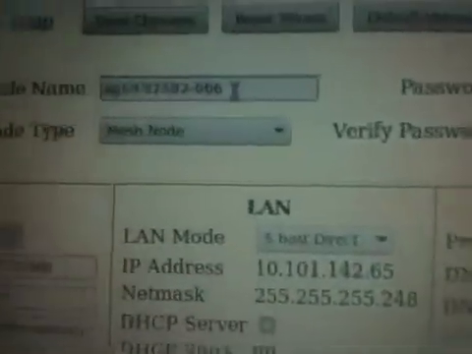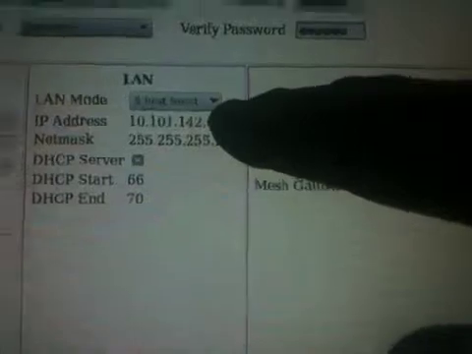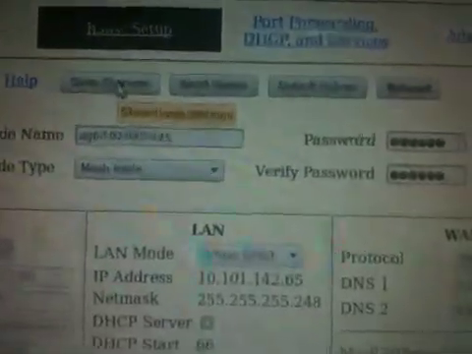Okay, once you got that, leave the defaults. It's a mesh node. The default now is 5 direct hosts. By the way, I run a Raspberry Pi with a VoIP phone system using Asterisk across this, and you can also do video webcams and all kinds of neat things. All right, so once you get that set, you're going to hit Save Changes. It's going to reboot.